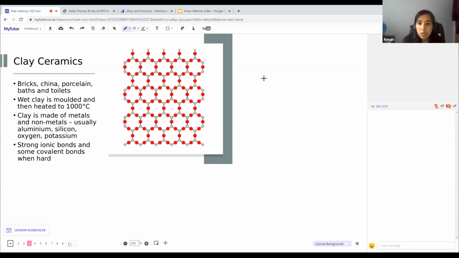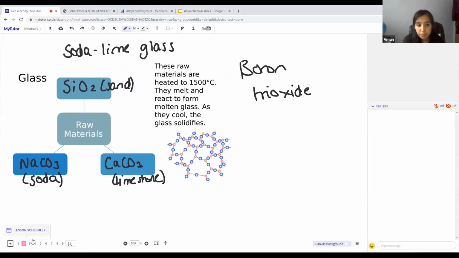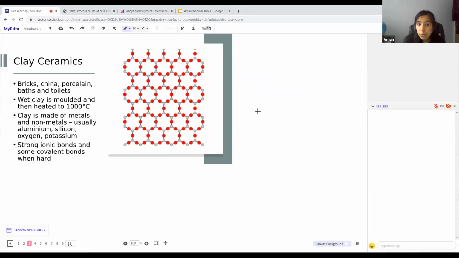Any other questions on clay ceramics? So we've had a look at glass and clay ceramics. The other thing to notice is that you can see that the clay ceramics have a very regular structure, so they're in nice, neat layers and lines, whereas if I go back to the glass, you can see it was quite irregular. They're both brittle though, it's just that clay tends to have a more regular structure.